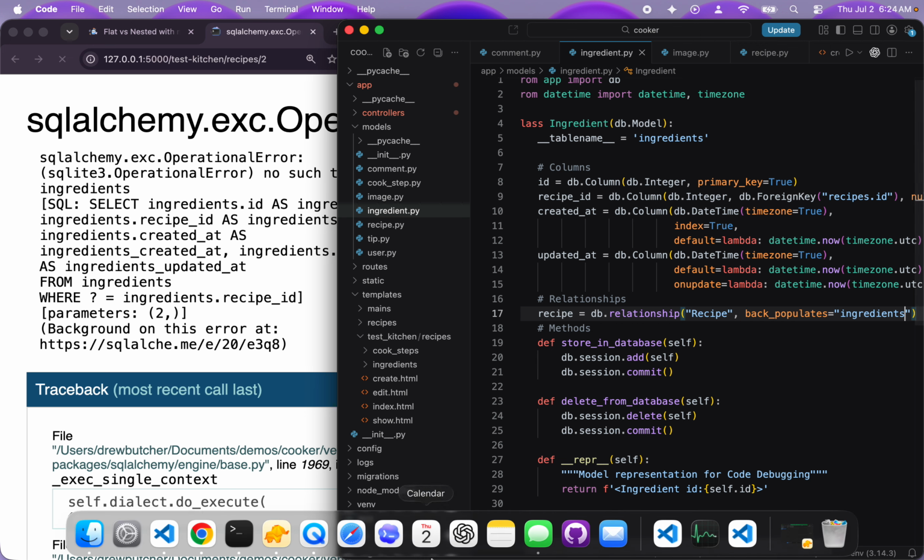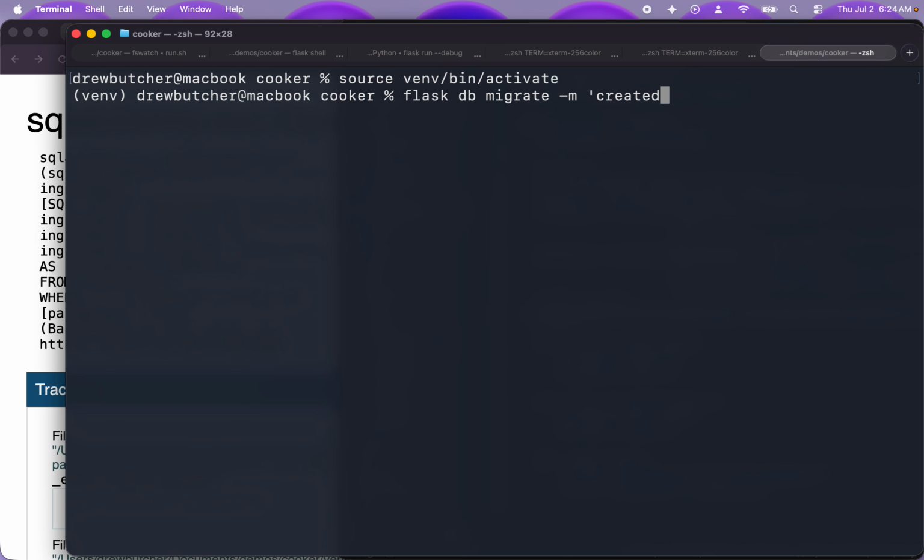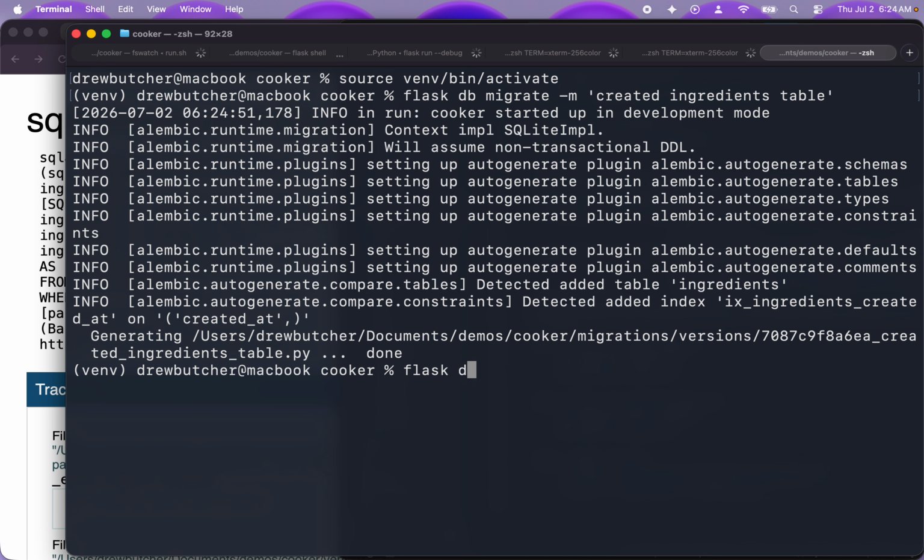So now I think if we were to come over here and activate our virtual environment, so source, then activate, and then do Flask DB migrate -m created ingredients table, and then Flask DB upgrade.